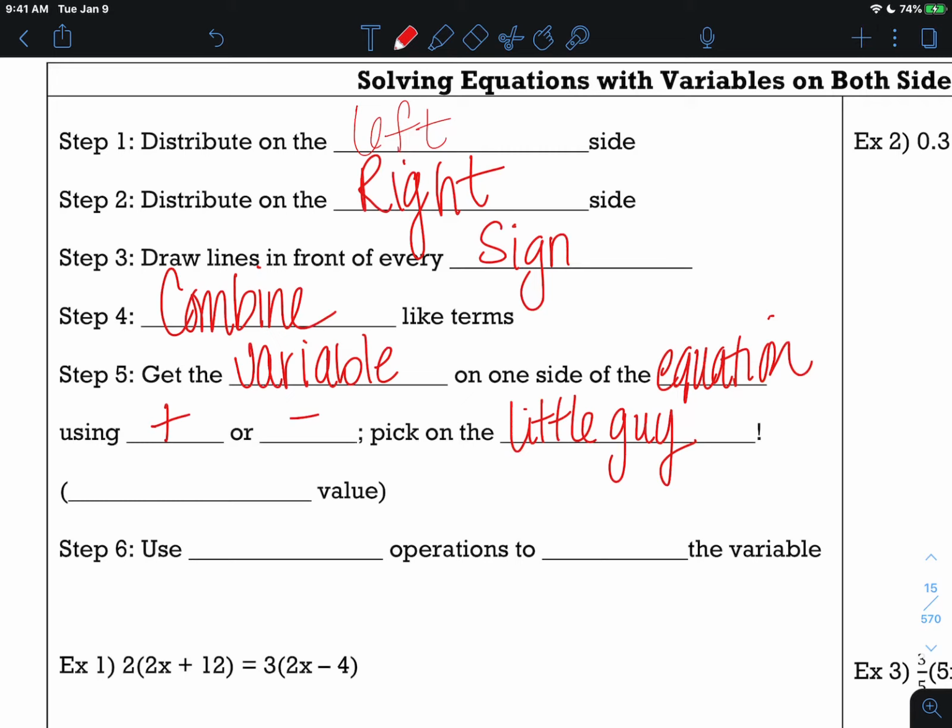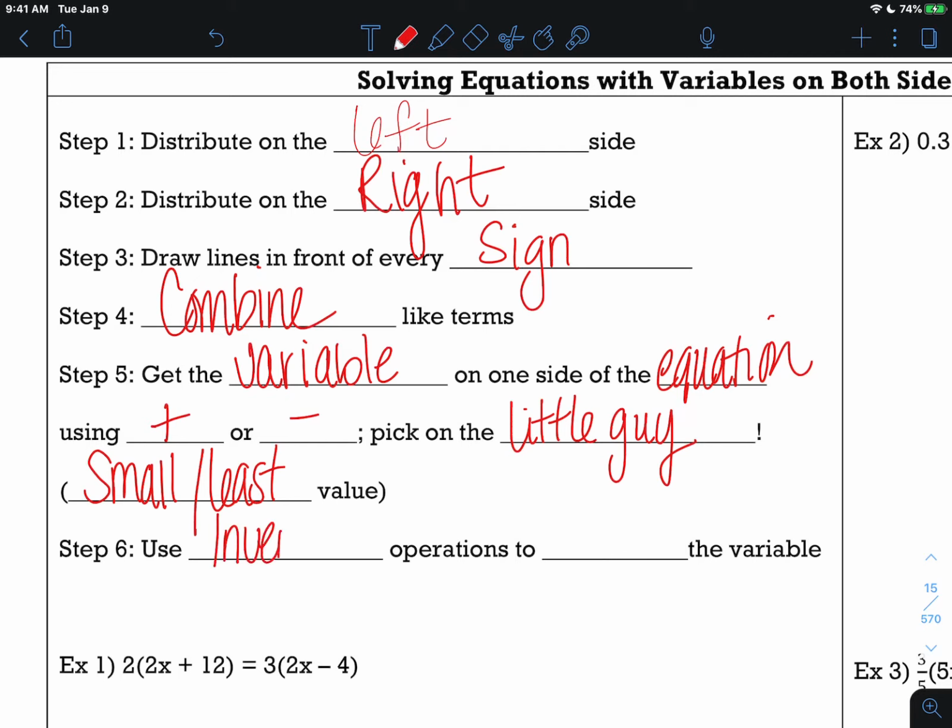The way to remember that, because it applies to a lot of different equations, is to imagine that in the room you're in, I had asked you to move everything out of the room. I told you I'd help you, and I give you a choice. Do you want to move something really big and heavy or something really small and light? Of course you'd say small and light. Same thing applies to the equation. We don't want to move something really big and heavy. We want to move whatever is small, light, and easy for us to do. So that's going to be the small, least value item.